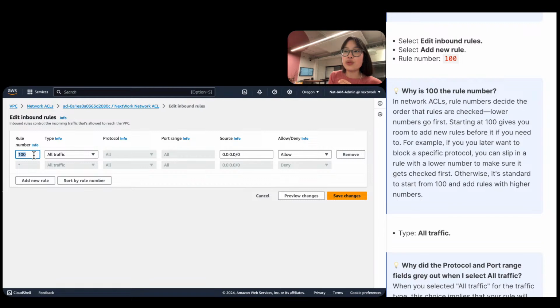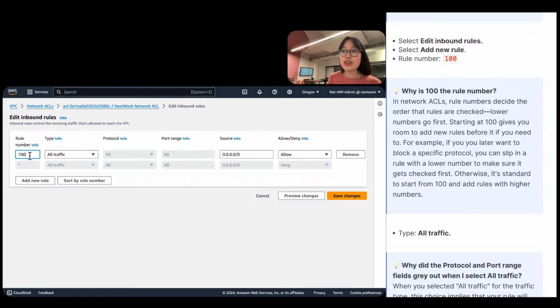If you want to have a rule that your network ACL checks first before this rule, it can definitely do that. If you create a rule that's like 1 or 2 or 50 or 99, any rule number that's lower than 100 will get checked first.